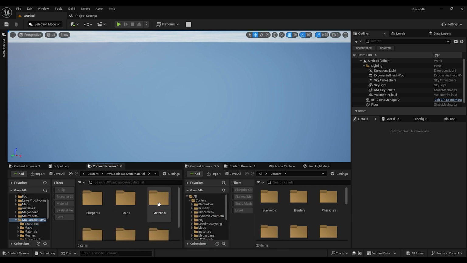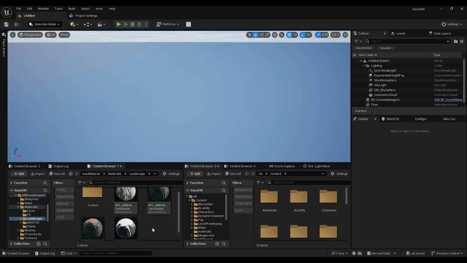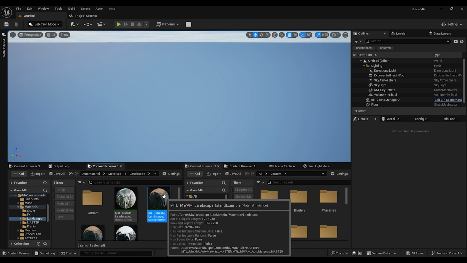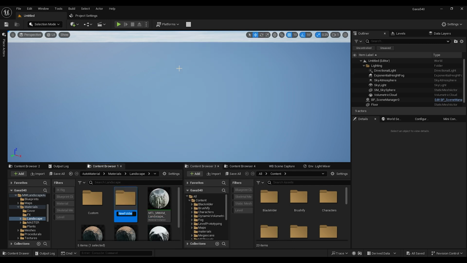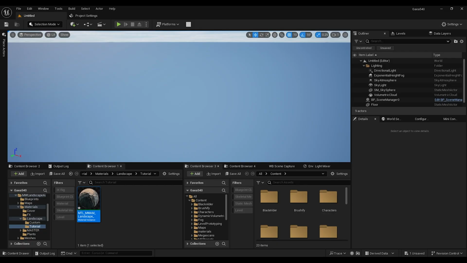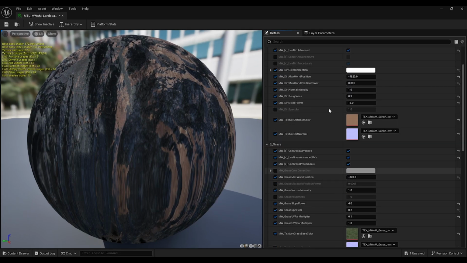We're going to go to materials, landscape. And here there are multiple presets. The preset we're going to use is island example. But what I would suggest is to create a new folder and just copy this and paste it, because we can adjust the parameters, and for each project you're making, I would suggest creating a separate copy of this landscape material. One thing that fits your one island is not going to fit another one. So just make a copy and open it up, because there's a ton of things here in the parameters that we're going to be adjusting.